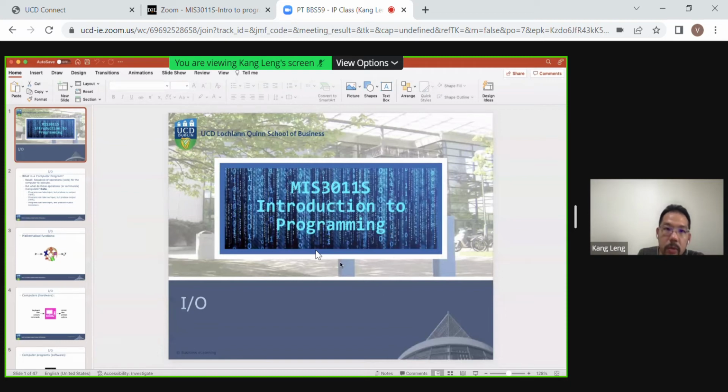I don't think everyone is in, but we shall not wait for the rest. So today's lesson is about I/O. The first two lessons we had quite some time ago, on the 7th of May. That was an introduction to Python, and then we did the variables, the types, and strings. So today we're looking at I/O: how to receive input from the user, how to print to the screen, how to save to the file.